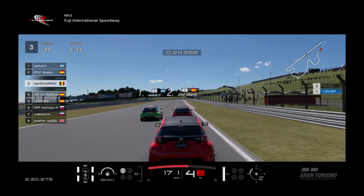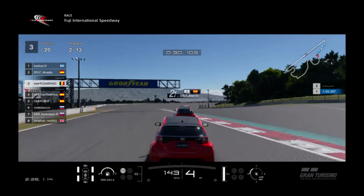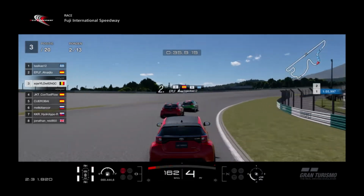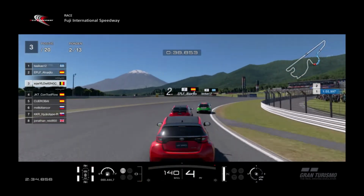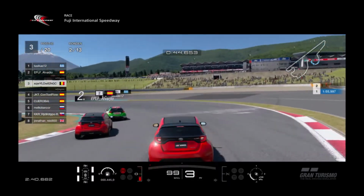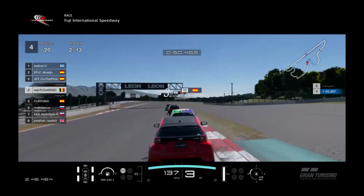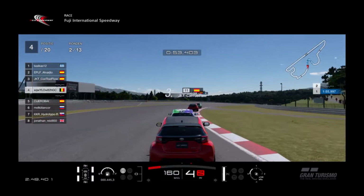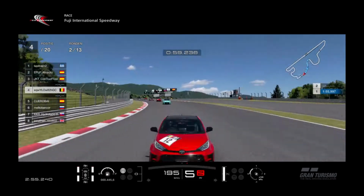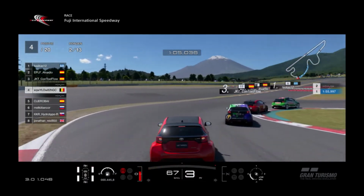And the next corner is to the inside. So can he make it stick? Yeah, seems like he does. So this is just what we want, that we can follow the cars in front of us. So you can see now the Spaniard just sticking his nose in. We could not spot him onto the back of our car, and that's why we made the mistake. Quite surprised to see him there, and I wanted to brake a little bit later than him, but we just braked too late. But yeah, Cantwell Flow right now P3, so very quick driver.